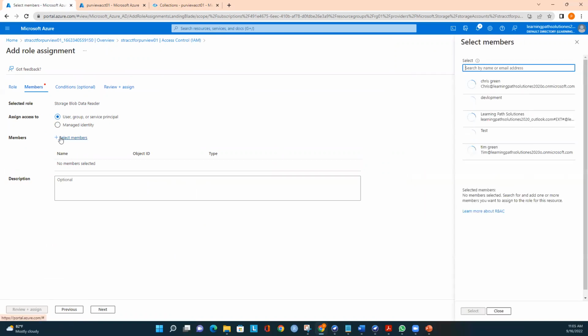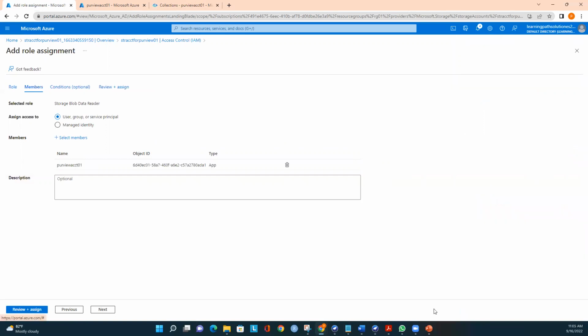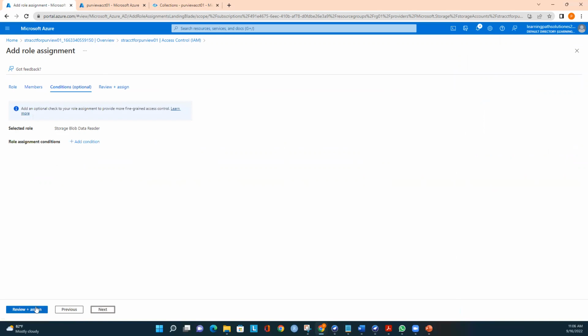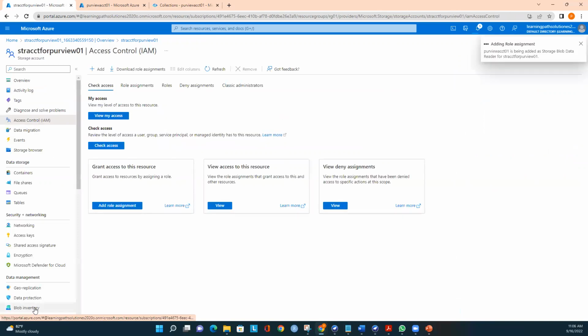So let's select the member. Is my Purview account available? Let me just review. Okay, so my Purview account is available here. I selected this Purview account, so that now we're about to give the storage blob data reader to this Purview account. And next, conditions available, review and assign, and click on adding role assignment.